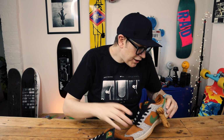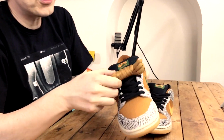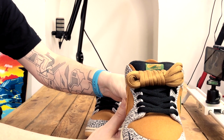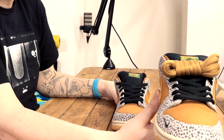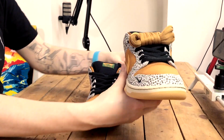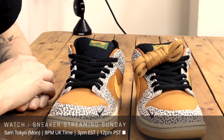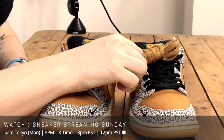So the other thing that we've not talked about is the alternate laces. What do we think, SJ? I want your honest opinion. Shout it loud. I think they probably should have put the green laces in. I don't think they did official green laces, but I've seen them with green laces on Instagram and they look epic. They are so good. I don't think I'm doing the lace swap because I like this down here, the elephant print. I think I'm going to keep them on. Although looking at the brown there, maybe the contrast will be all right.